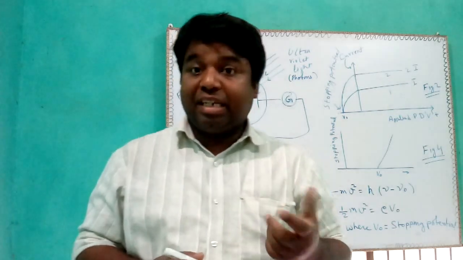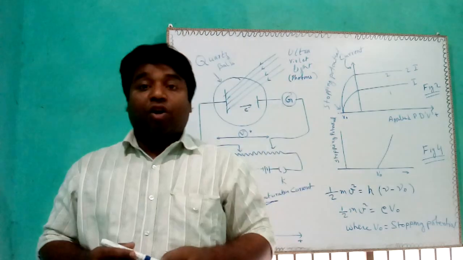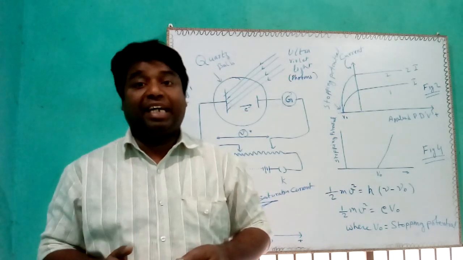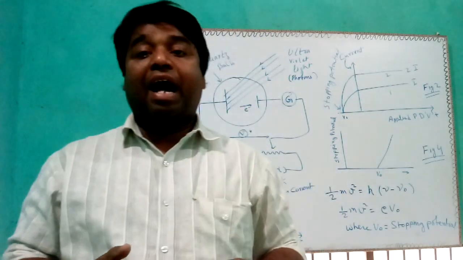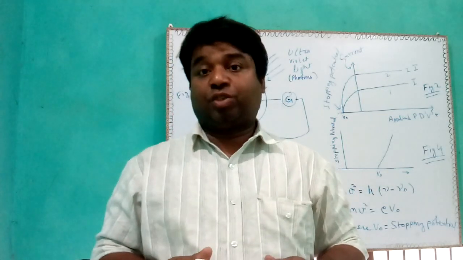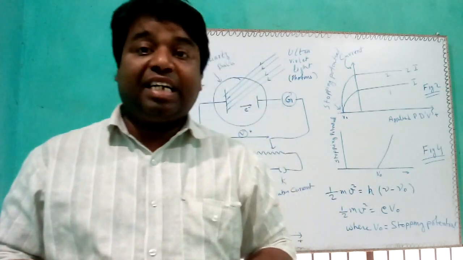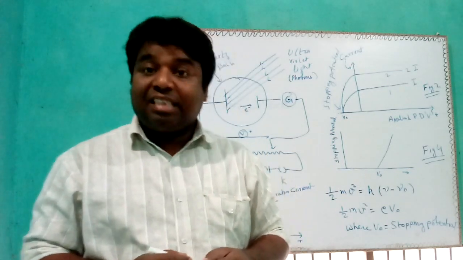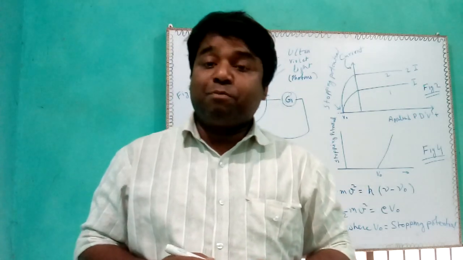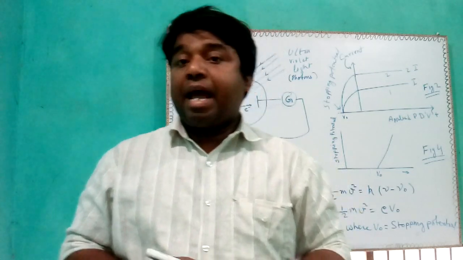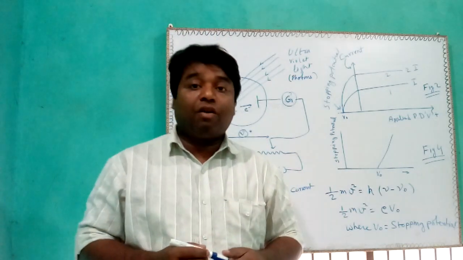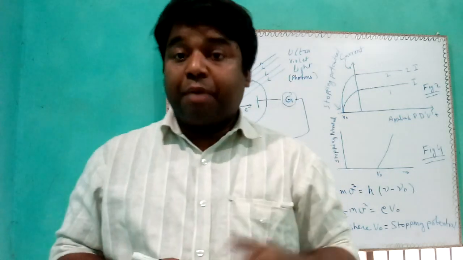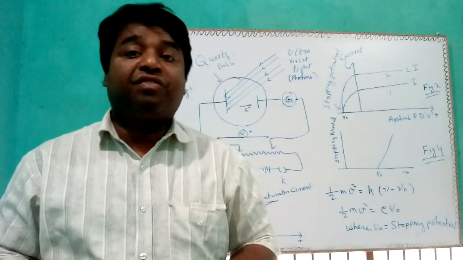Why does it happen in the laboratory? In order to liberate an electron from the surface of the material, you need to have electron beams or radiation which have sufficient energy and sufficient intensity to liberate. Another important thing is that you should be able to measure the very small amount of current which will flow due to the liberation of these free electrons.